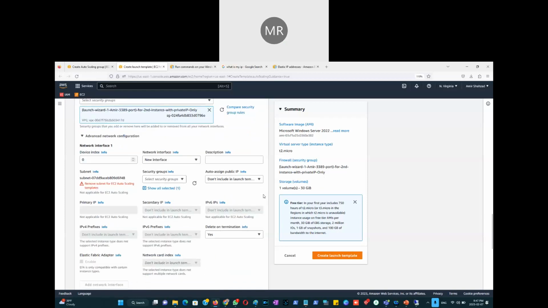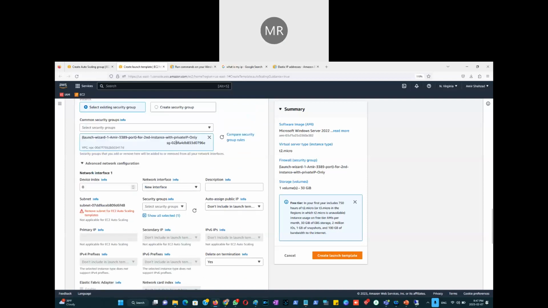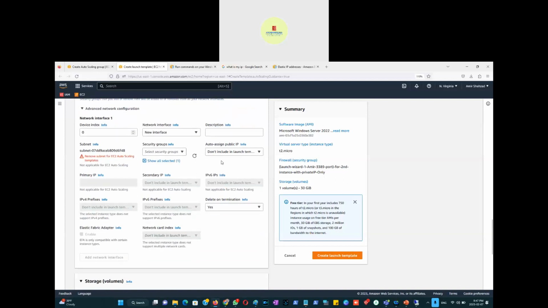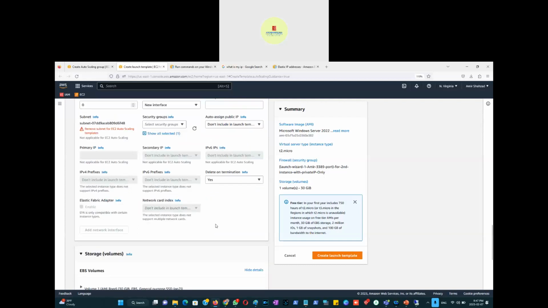The security group. I chose this security group because it has 3389 port and it connects from anywhere, although I don't intend to. I can choose any security group right now, so it doesn't matter. Okay, so network interface 1, everything seems to be okay.